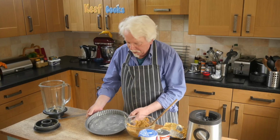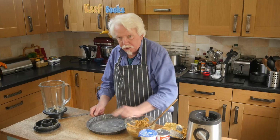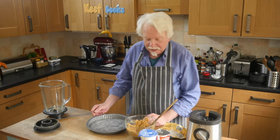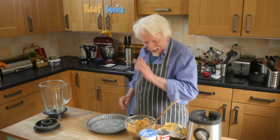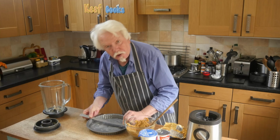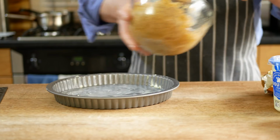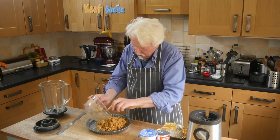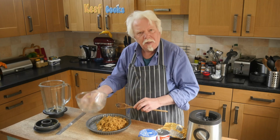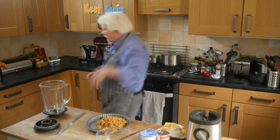Now you want to prepare a tin with a loose bottom, ideally, and so I've just buttered it all over because even though it's non-stick, they lie. And that's 23 centimetres, which is 9 inches. So just whack all that in there, and we need to form a base with an edge. Does that make sense? With a wall around the outside. You know what I mean.